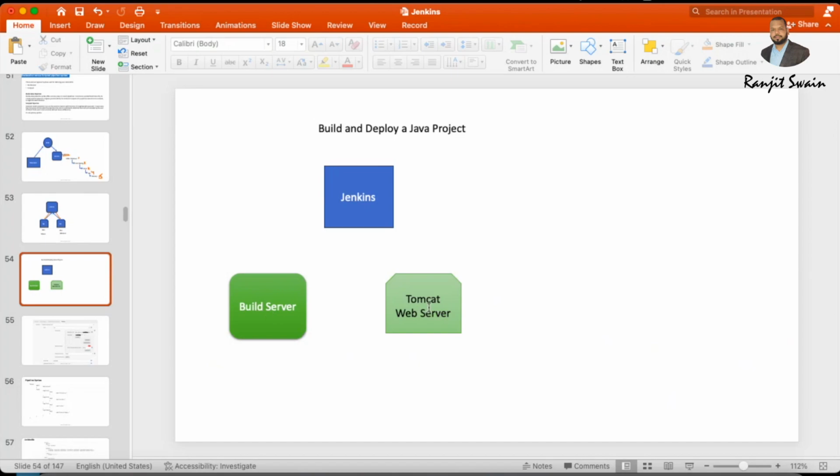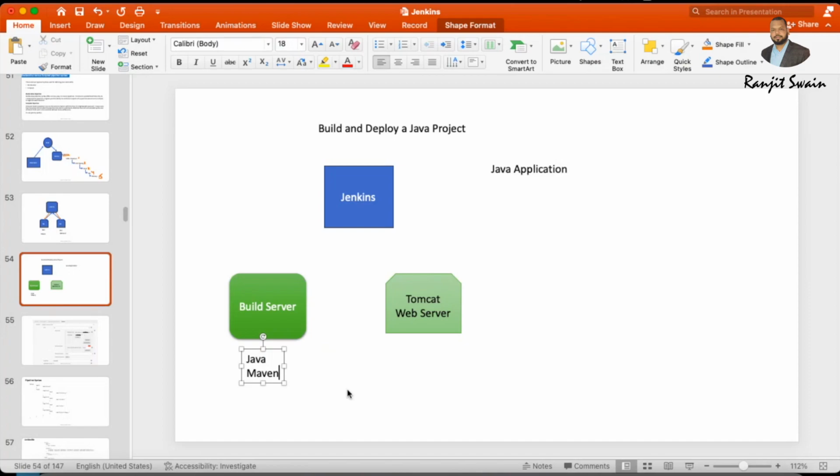As this is a Java application, we need Java installed on the build server to build it. Then we need Maven, the build tool, to build the Java project.